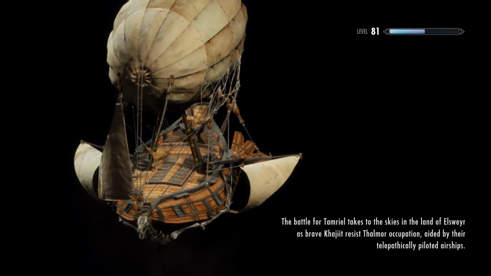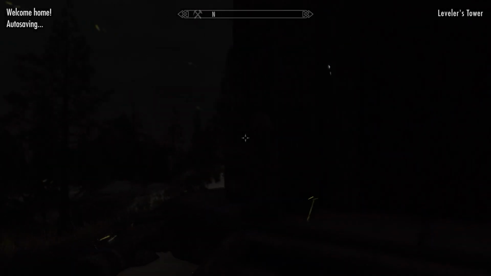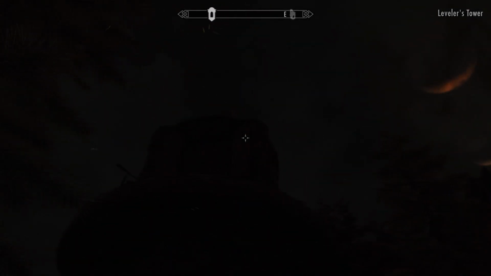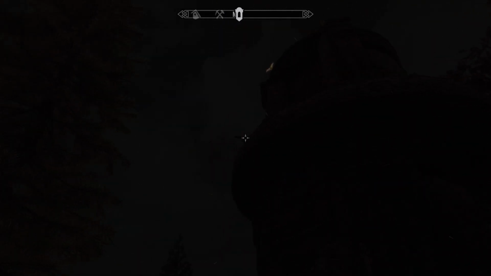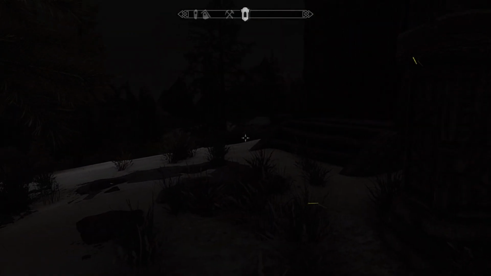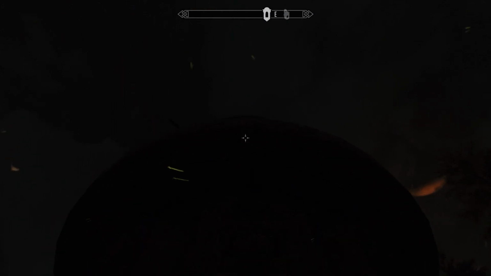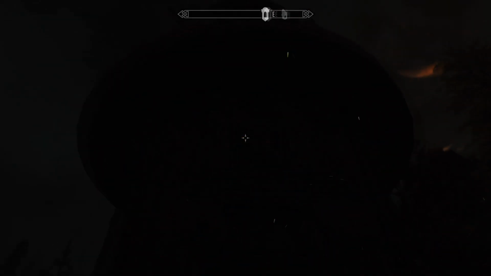Today, we're looking at the Leveler's Tower player home. Now, this is a house mod that I kind of ignored until recently, because on the outside, it doesn't look all that special, right? I mean, look, it looks kind of just like a Dwemer Tower. Looks like there might be a telescope up there, but it's not that. And so I never paid too much attention to it until I finally did, at which point I realized that this is probably just objectively the best house mod, period.